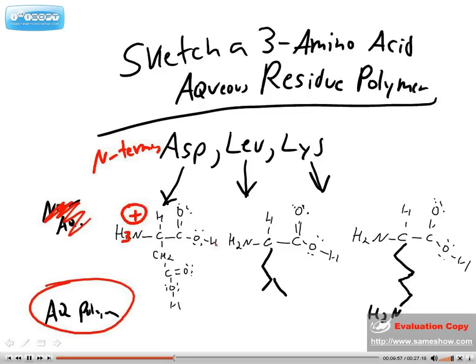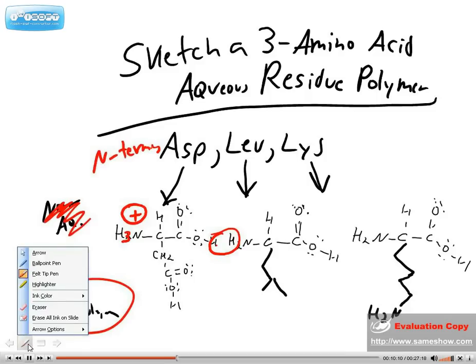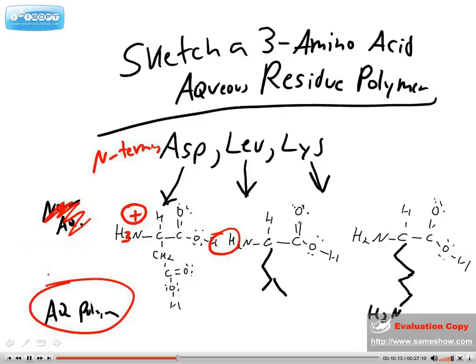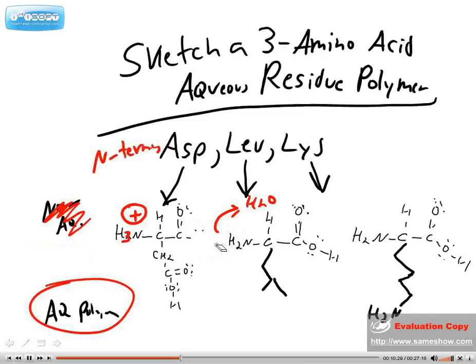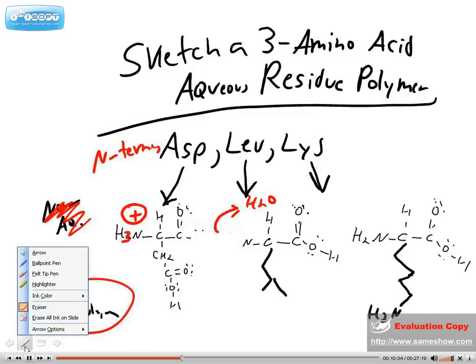Technically, this hydrogen comes off, so do these hydrogens over here. But since we're drawing a polymer, we'll just go ahead and, actually, let me make a bigger circle right here. It's actually the OH from that carboxyl group and a single hydrogen that is going to come off, forming a water. It'll then look like this. I'll scratch that out. I'll go ahead and move the hydrogen on the bottom.